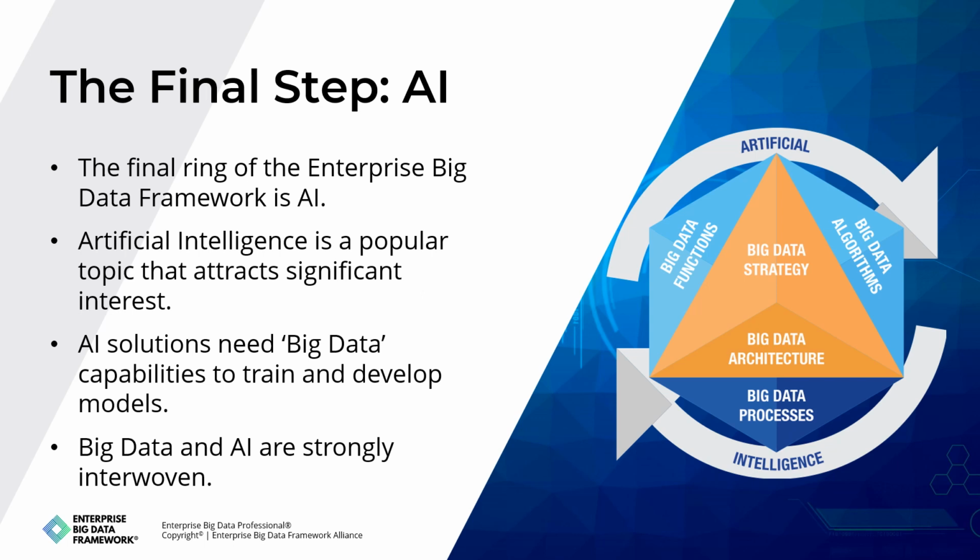Looking closer at the framework, you can see that artificial intelligence is depicted as the final concentric ring. This is a deliberate choice. To build capability in AI, the underlying capabilities need to be in place. AI models need big data sets to train. They require the same technology, infrastructure, processes, and people. The final capability builds strongly on the other 5 capabilities, and for any AI initiative or tool to succeed, the other capabilities must be well designed.